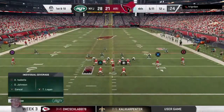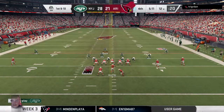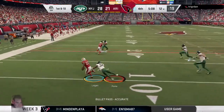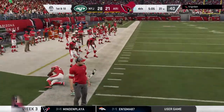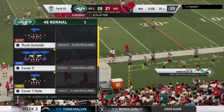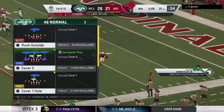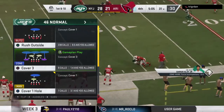Arizona's offense at the line, ready to get their drive started. These guys had to punt their last possession, and that's become too familiar of a refrain. Too many of these drives just wound up going nowhere. But you know how in baseball, when the pitcher gets a base hit and he's on base, they bring his jacket out to him to keep him warm? A lot of times the punter goes to the sideline, puts on sweatpants or a wrap over his leg to keep it warm. He might need a massage from the trainer right now from all the work he's getting.